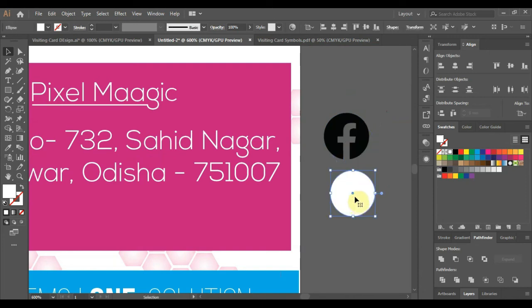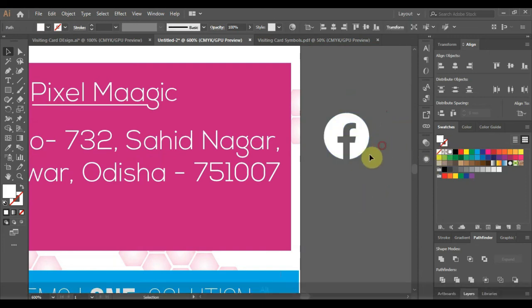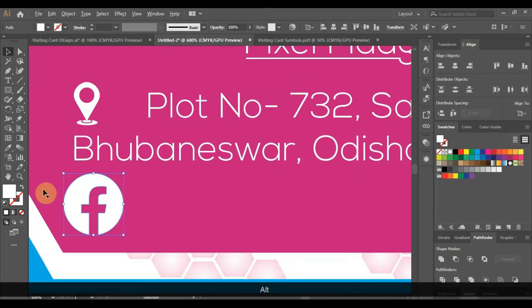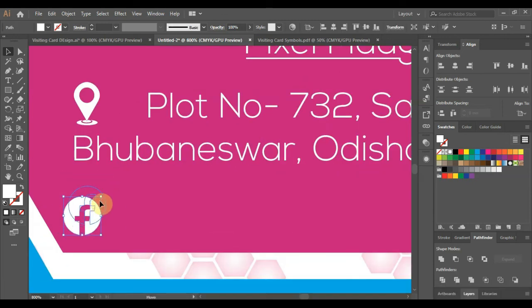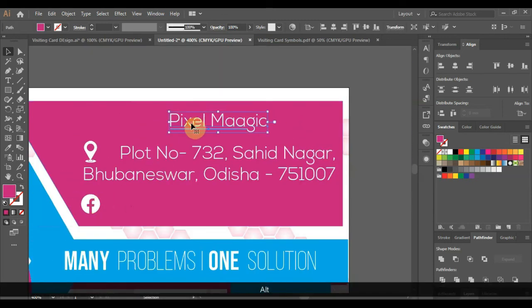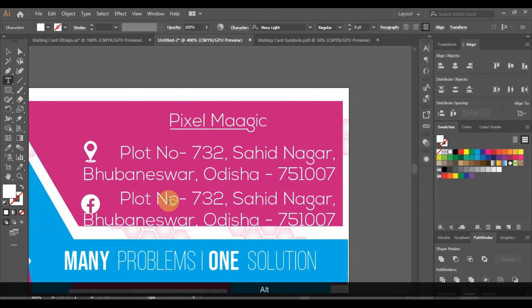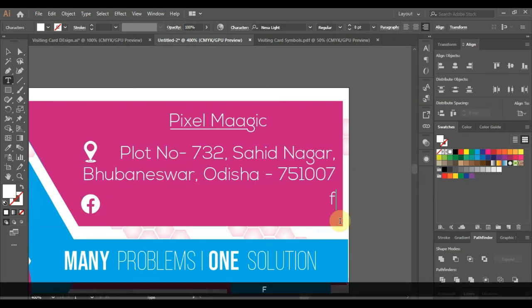Yes, you can see that I added a white shape so the F symbol would look right, but here that design doesn't fit, so I changed it. You can also change it because all the symbols are editable. So here is the Facebook link of my page.